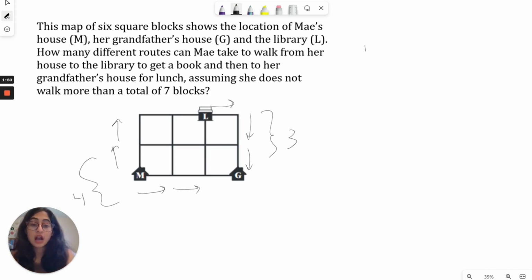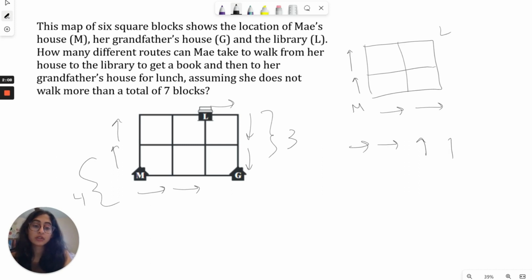So anyways, how many ways are there for May to go from her house to the library? Well, she has to go, like I said, right twice and up twice. It doesn't matter the order that she does it in, as long as she only goes in those directions. So basically what we're saying is how many ways can you rearrange 2 rights and 2 ups. That's going to be the number of different routes May can take.